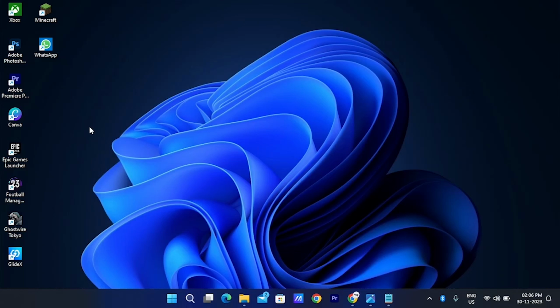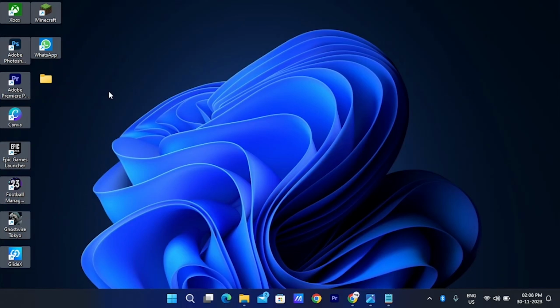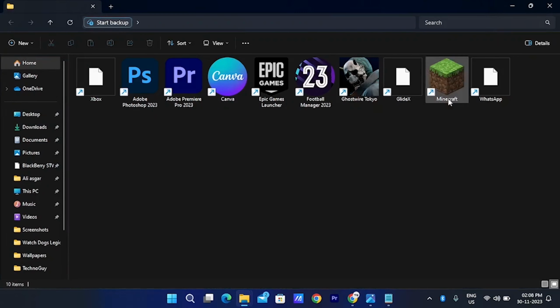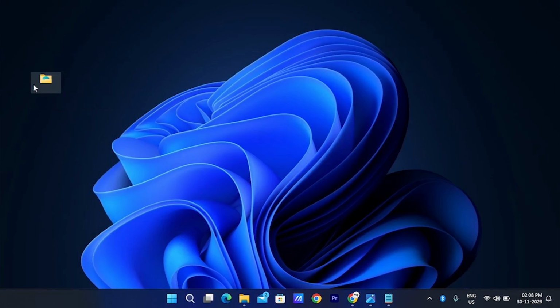So what I will do is create a new folder, and to hide the name I will provide the text in the description, so you can copy it and then paste it here. Now some information will come like this, so click enter and the name of the folder will be hidden. Now select all the files, cut them, and paste them in this folder. So now all your apps are in this folder.